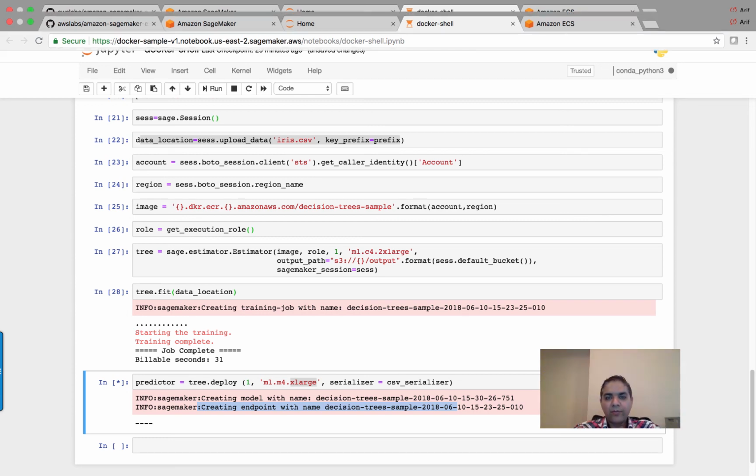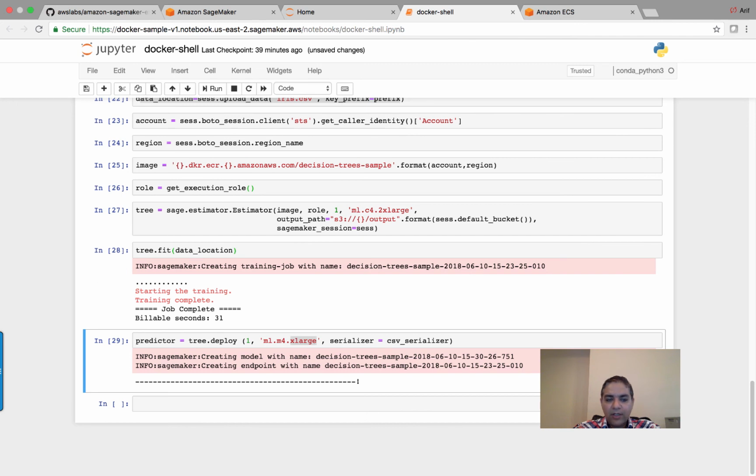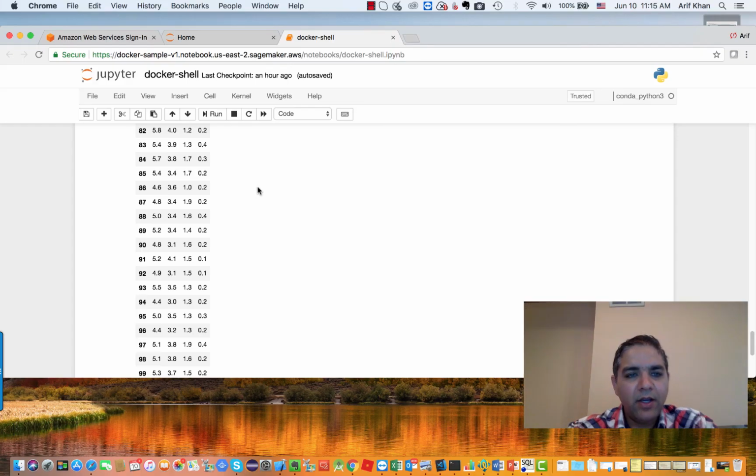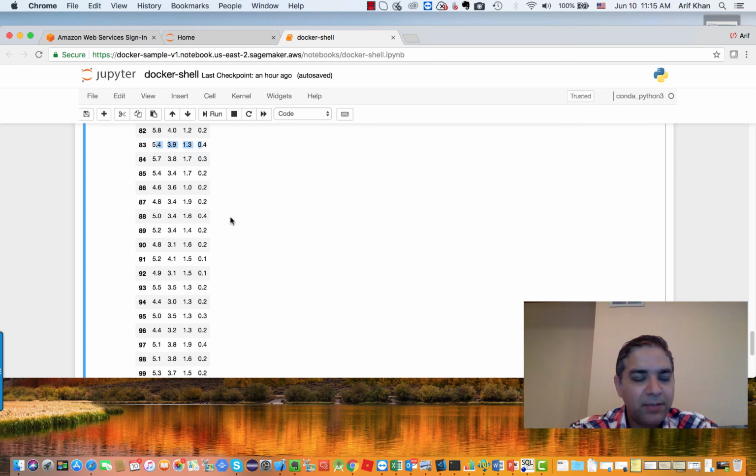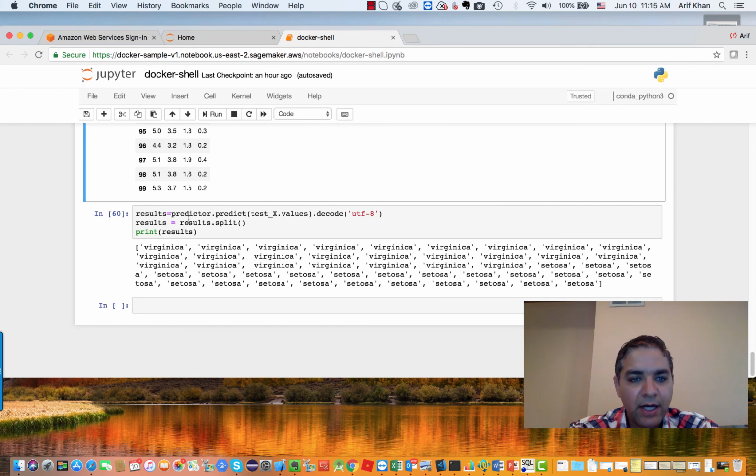Okay. Now that our model has been deployed, the next step is to use this model and predict some data. In order for us to do the prediction, we are going to load some sample, like 50 records, from the CSV file. As a last step, now you can play around with some data and prediction. So here is my petal and sepal length for 50 records. I pass it and predict using the model, and the model is basically telling me what type of flower it is.